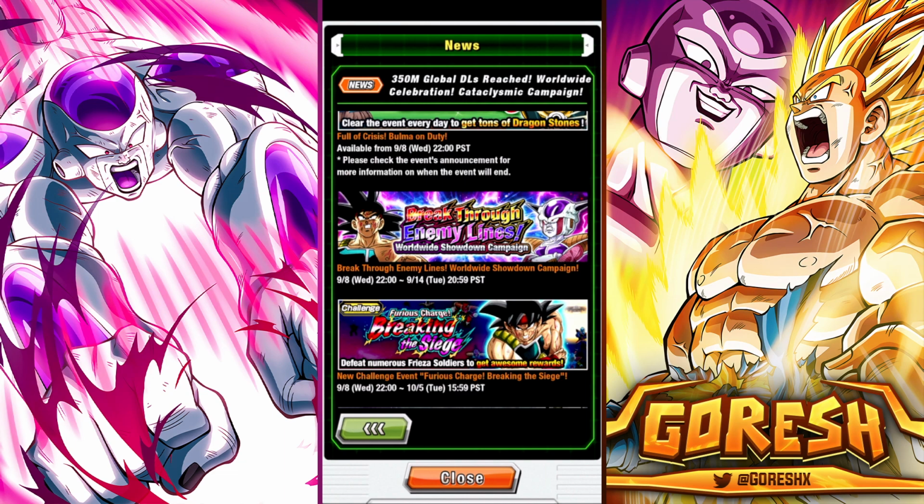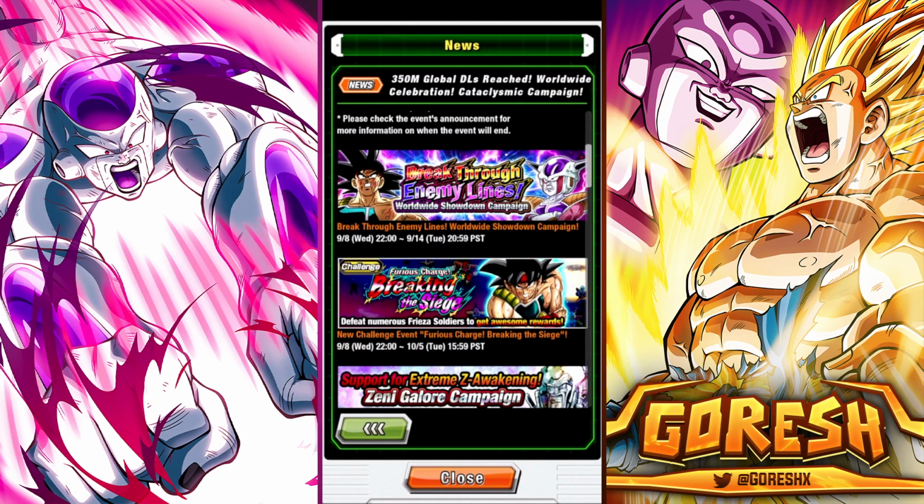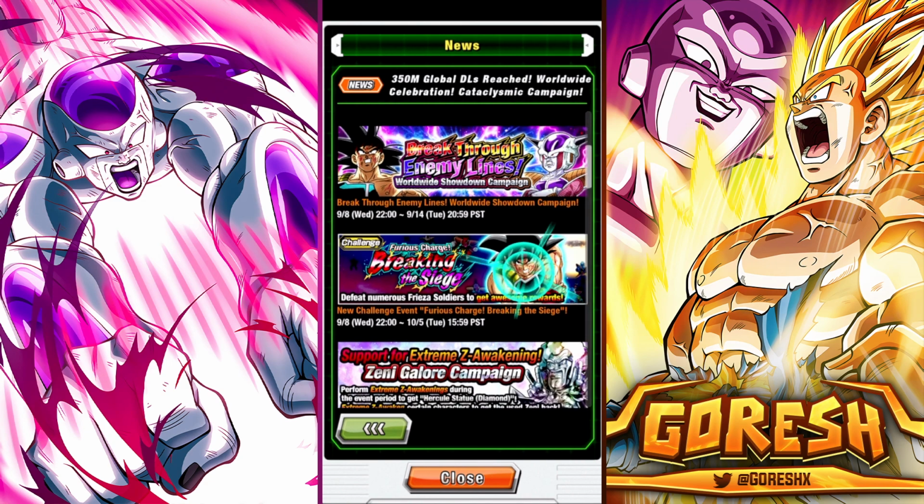We have a challenge event, Breaking the Siege. Defeat numerous Frieza soldiers to get awesome rewards. New challenge event, Furious Charge, Breaking the Siege. I have actually no idea what that is. That's interesting. Typically when they do these challenge events, those are difficult events. I'm talking like Super Battle Road, the new event that just came out, the Collection of Epic Battles event, Infinite Dragon Ball History. We'll see if this is actually at that level. I mean, it's out already, so I guess we'll just go look at it in a second, but interesting.